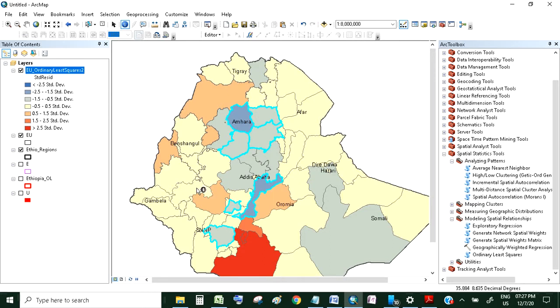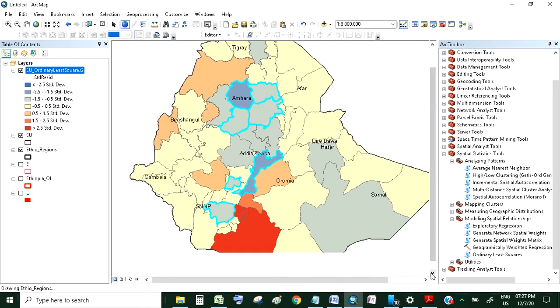But some of the zones have GDP higher than expected, estimated, or predicted. Which are these areas? This is 2.5, and this is the zone here.